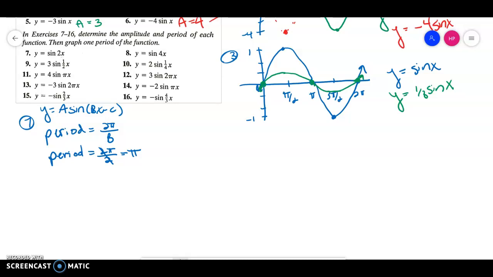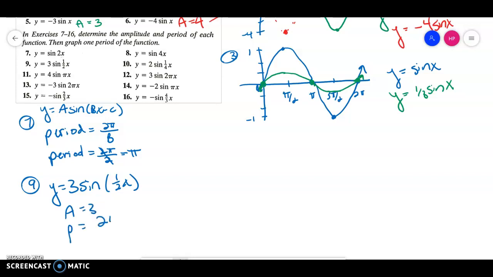If I'm compressing it vertically, or I'm sorry, horizontally, I'm able to see 2 of my sine curves in 1 2 pi, if that makes sense. And so you're seeing it twice instead of just one time. So balancing that, taking a look at number 9. 9 says that we have y equals 3 times the sine of 1/2 x. So my amplitude is 3, so it's taller than what my other one was.